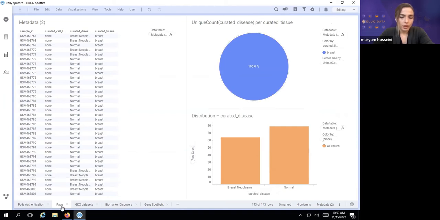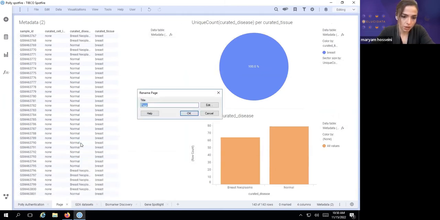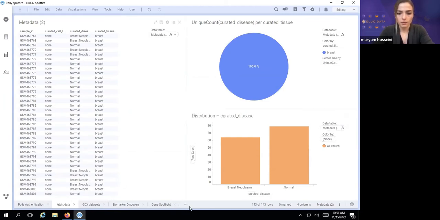Let's now look at the expression data for this one. We can either fetch the expression data for this data set from the function, or we can add it from the folder. Because I want to show you how we can also fetch the data set from our own file, I'm also going to do that. Let's first rename this one and save the page as fetch data. We'll save it there.